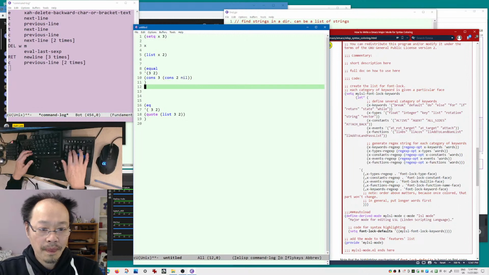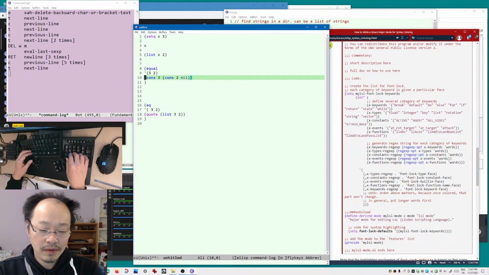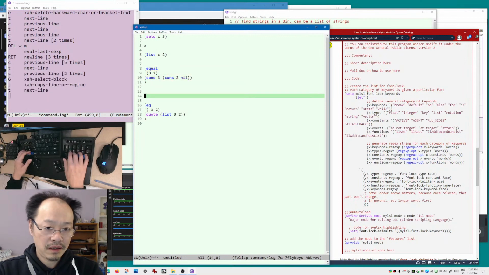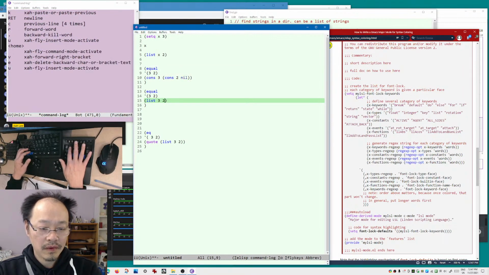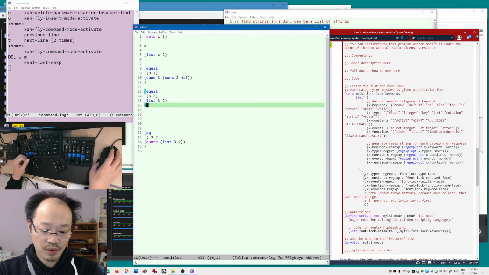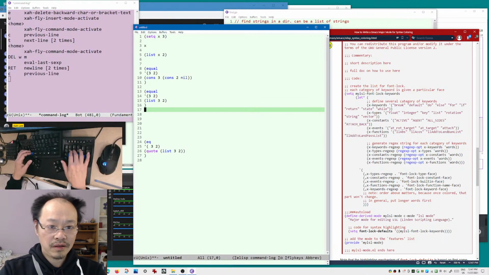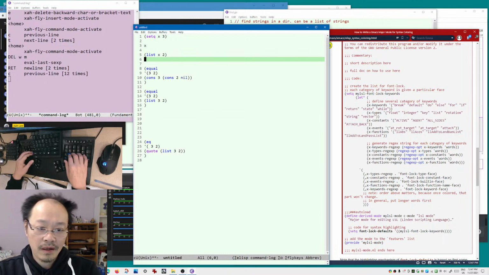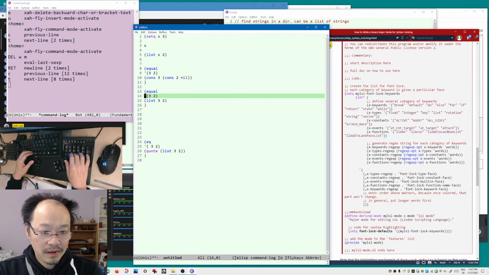Now, so that also means, let's do it again. Okay, so that also means these two are also identical, okay? You see, it says true in the minibuffer. Now, so we are getting closer to explaining the quote, okay?